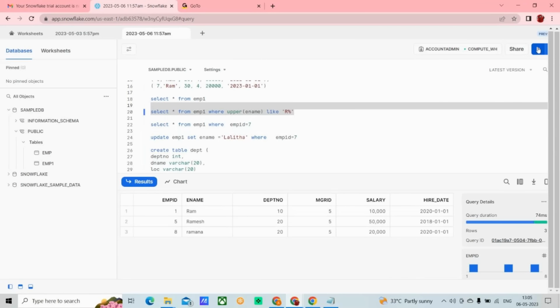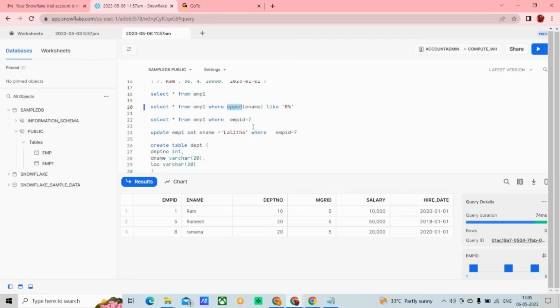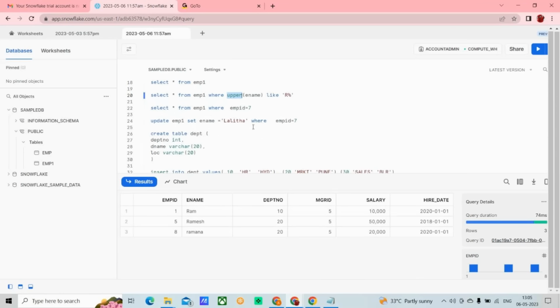This is one example of how we should apply transformation and retrieve the data using functions. In fact, that is the reason functions are there. Your data will be stored in different ways and formats, but these functions will help you change it into the way that you want, so that it is reported to the BI layer or put in the data warehouse and used in the reports. So that is upper.